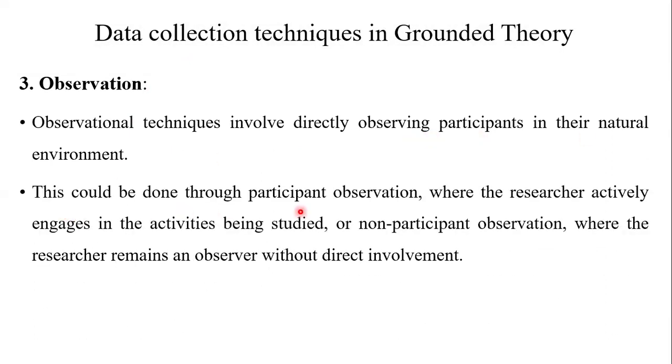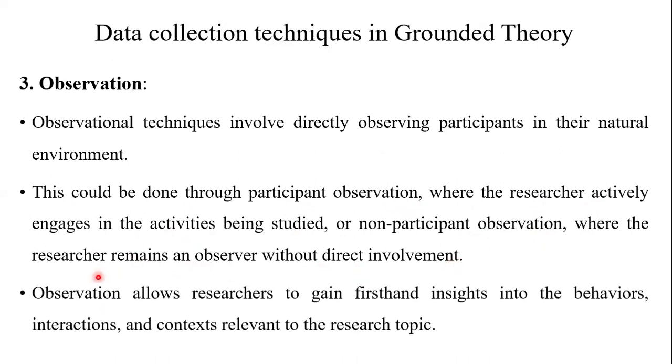This could be done through participant observation, where the researcher actively engages in the activity being studied, or non-participant observation, where the researcher remains an observer without direct involvement. So there are a lot of methods you can apply here. Observation allows the researcher to gain first-hand insight into the behavior, interaction, and context relevant to the research topic. So it may depend upon you what kind of method you are going to use.